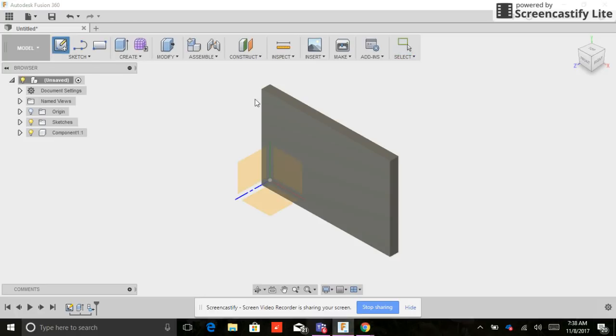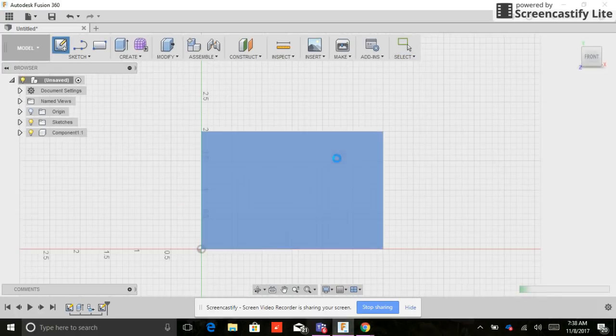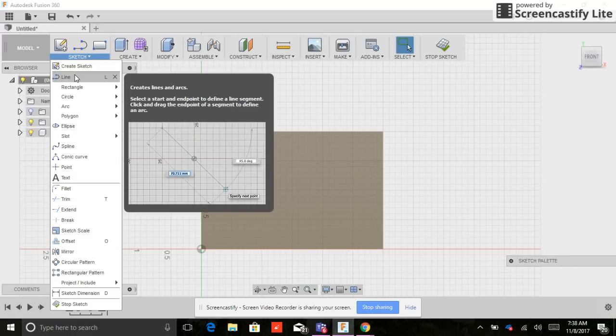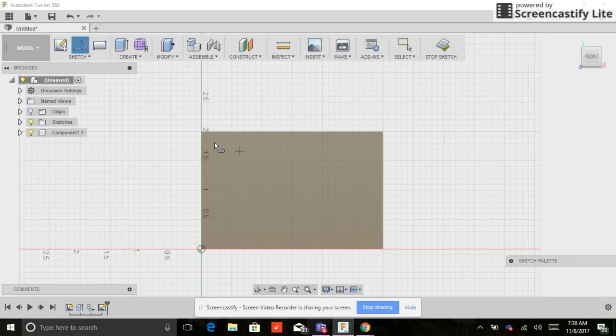Now I'm going to put a new sketch on here, and I'm going to draw some stuff. I'm going to draw some things here. I'm going to use more sketch tools. I'm going to use my line tool, and I'm going to make a lightning bolt. So I'm going to use my line tool, and I'm going to click, click, click, click, and my work is staying connected. See how my lines are staying connected? And when I connect this up here, do you see how I have a plus sign on my mouse? When I come down here to this point, it turns to a square, and now I have a closed shape. So I'm going to leave that there for a minute, and I'm going to draw a couple more things.